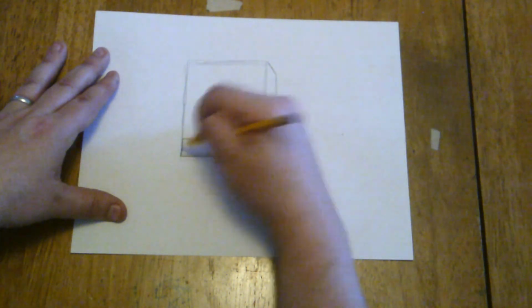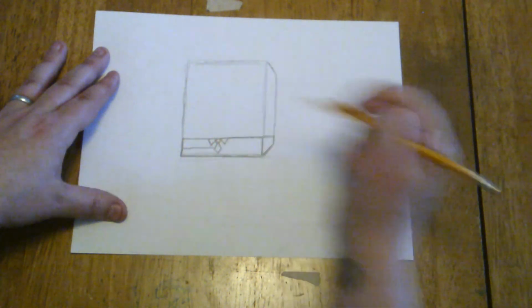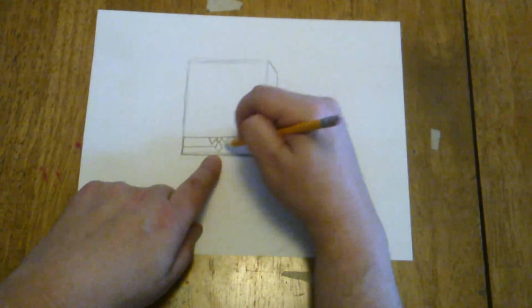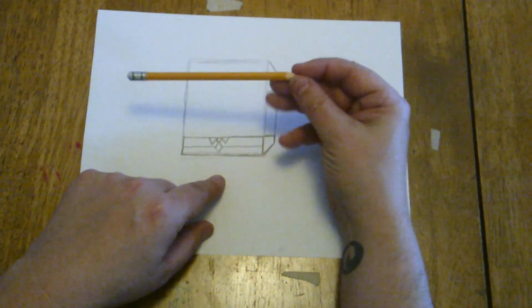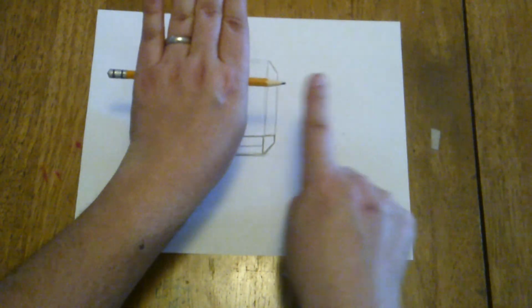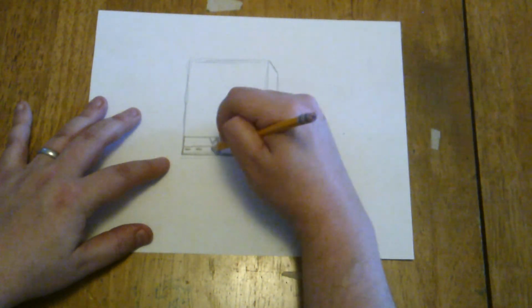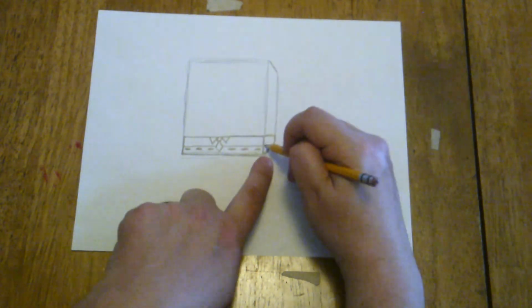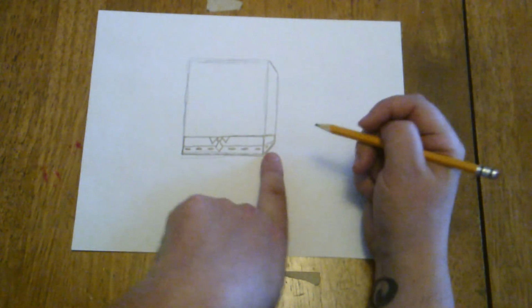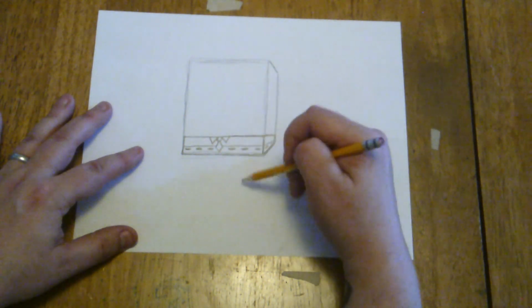And then I'm going to draw a straight line for his pants to separate his shirt from his pants, going all the way across. Now, when I touch that tie, I'm going to stop and then continue that line on the other side. Just like if I blocked part of my pencil with my hand, the pencil line would go here, stop, and then continue on the other side. After that, I can color in some little dark rectangles to look like SpongeBob's belt. It's going to go all the way across the front, and just like this line, it's going to continue around the side edge.